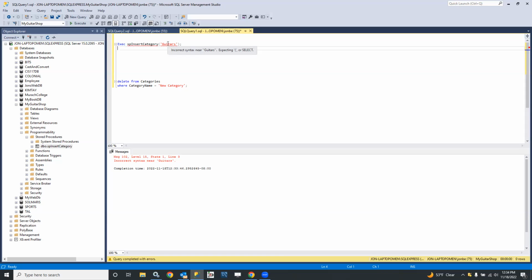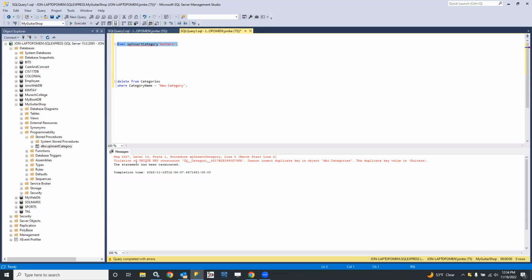It's calling it, oh, let's see here. Yeah, okay. This is not passed in parentheses. And I think we're still seeing, can't find the stored procedure. I actually think it's just because this window has not refreshed. So I think that should actually run now. Violation of unique key constraint. That's the error we were looking for because guitars already exists in that. Okay, so that's going to fail. So we've tested the failure condition.